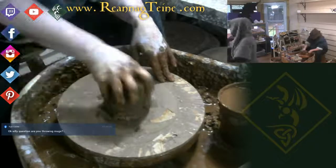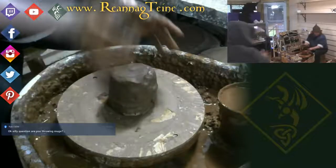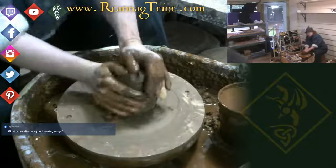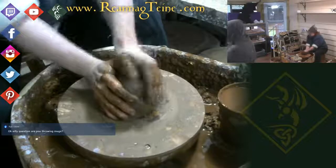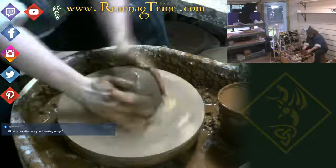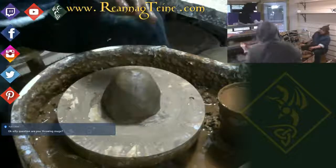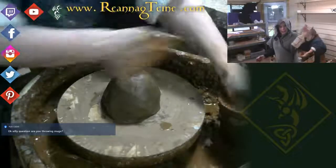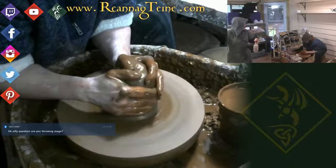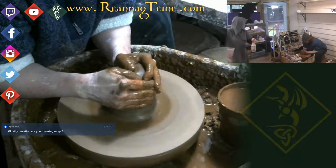Okay, is this clay a good consistency, or should I spritz it a little bit, or leave it as it is? Probably leave it as it is. Or you could give it one spritz so it doesn't dry, if we're going to turn on the dehumidifier. True, very true. Yes. Spritz. Because a spray bottle is an invaluable ceramic tool.